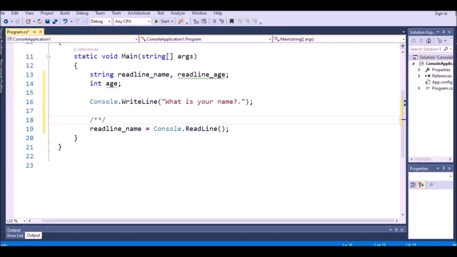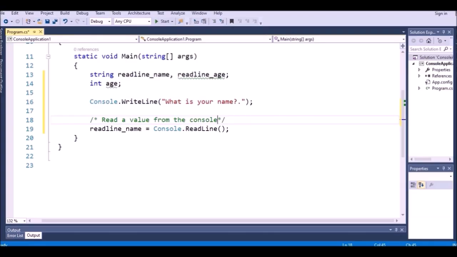The function ReadLine gets the value from the console and assigns that value to the variable readLine_name in the string data type.